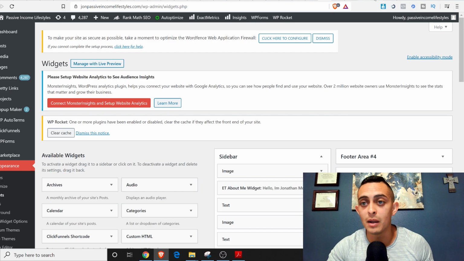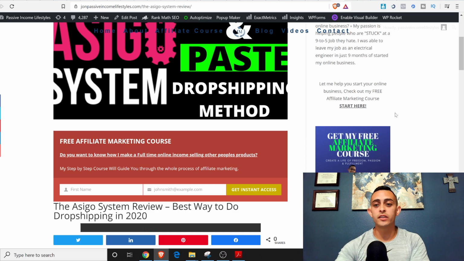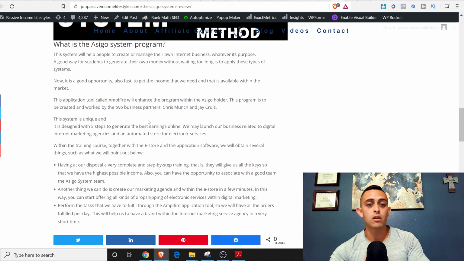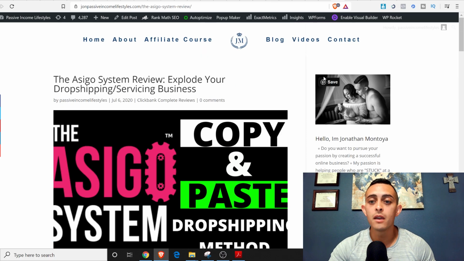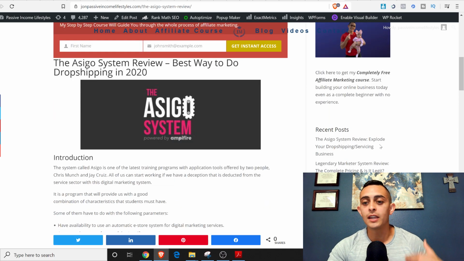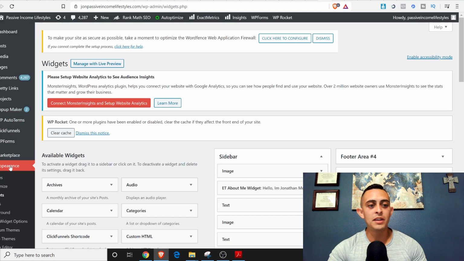So what I'm showing you, remember, is how to do this sidebar, okay? How to add the stuff on the right, all this stuff that you can see. Not the actual article. The actual article is on the left. What I want to show you is the actual sidebar here, okay? All this stuff here. And you can keep adding as much as you want. Now, like I said, you're going to go to appearance and widgets, okay?